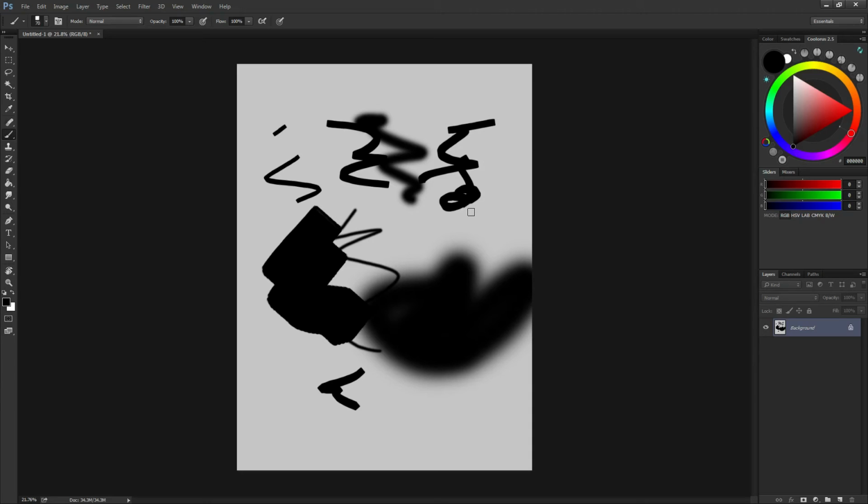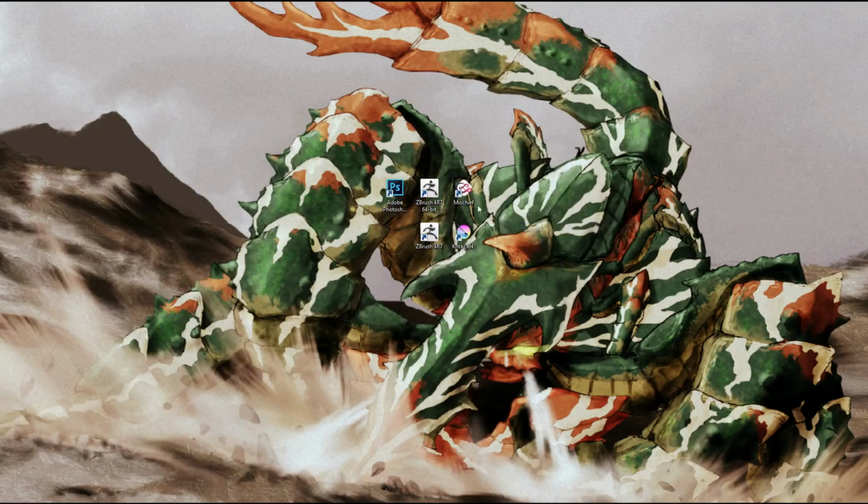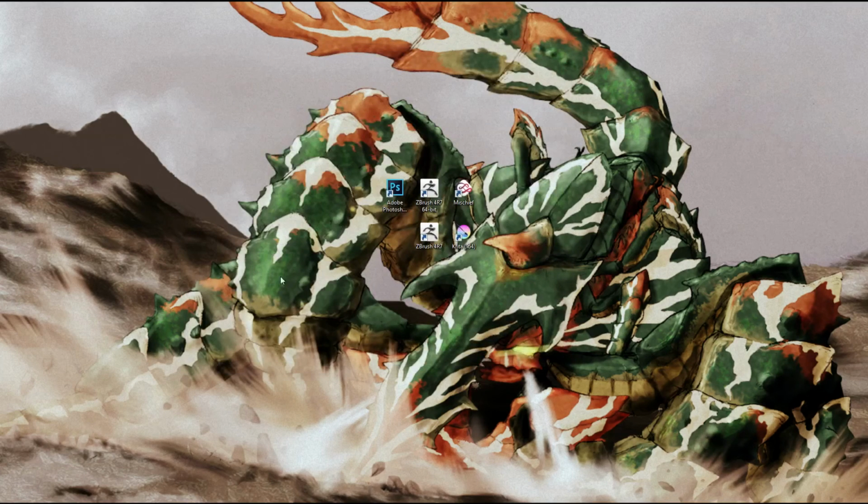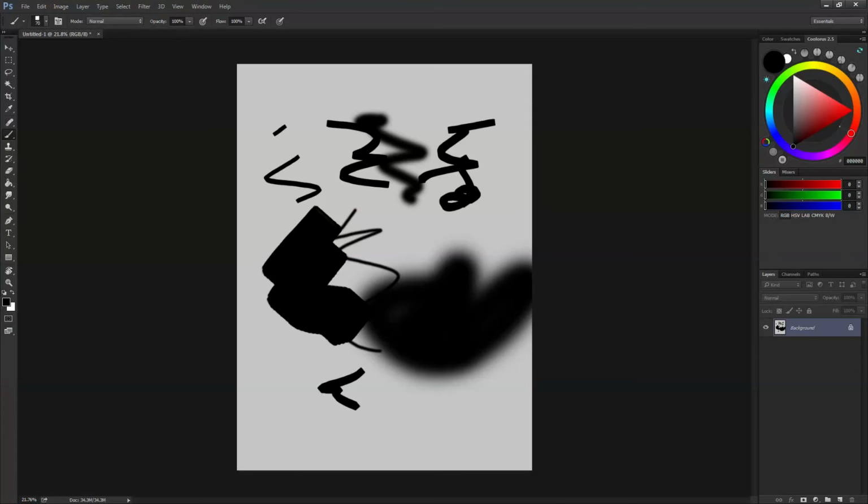Now, if you want to go the other way, just go to screen resolution and switch what your primary display is. If you want to go back to your main display for gaming or whatnot, hit OK. And then every other program besides OBS should instantly transition over. But like I said, if you're using OBS to record something, you have to restart in between to get it to record the proper screens. So that's the quick fix I came up with, or I guess it's technically a workaround.